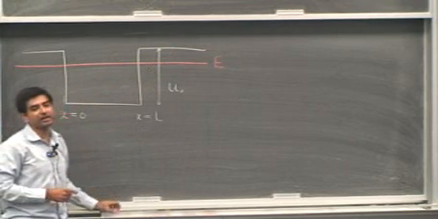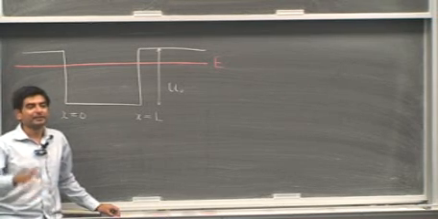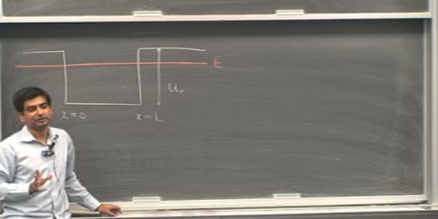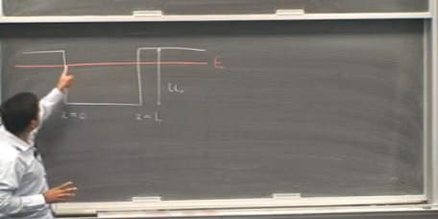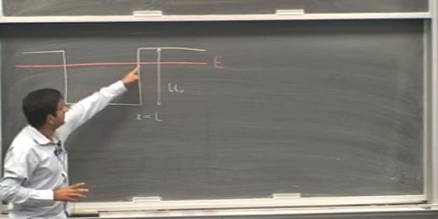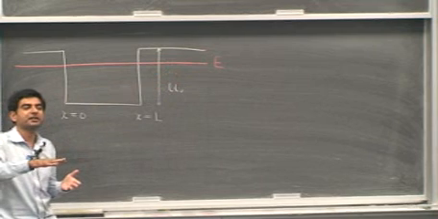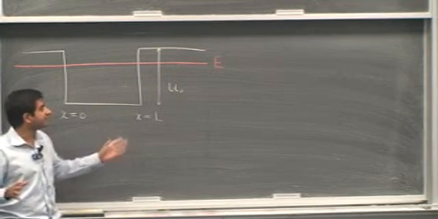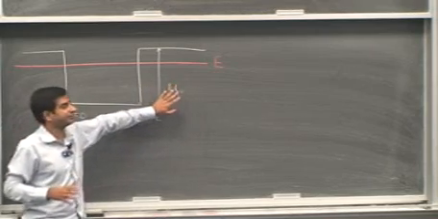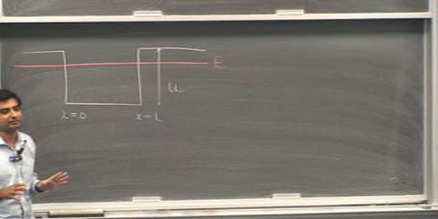Now, is this a bound or an unbound system? It's a bound system. Classically so. Classical physics tells us that at these turning points A and B, beyond these points, the energy is smaller than the potential energy, therefore, the wave function cannot extend in these classically forbidden regions. This is classically forbidden, this is classically forbidden.